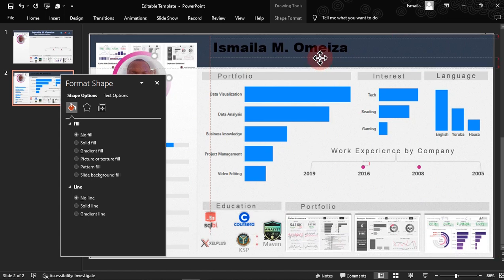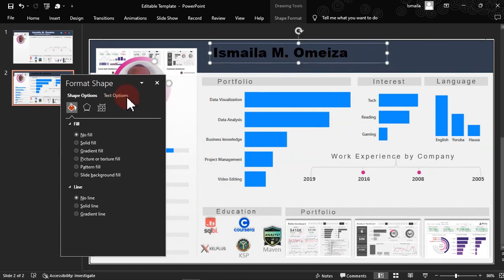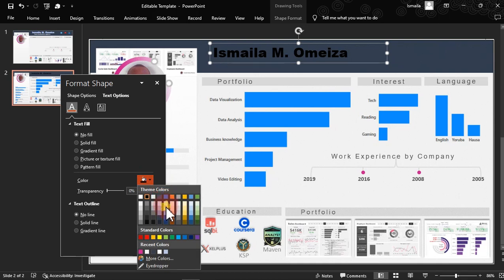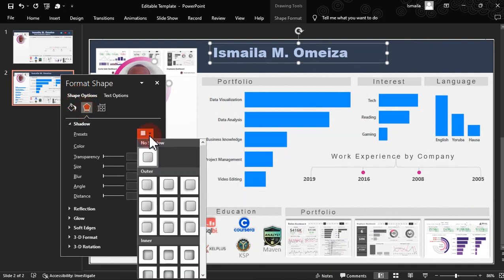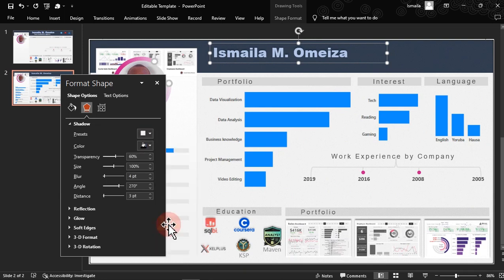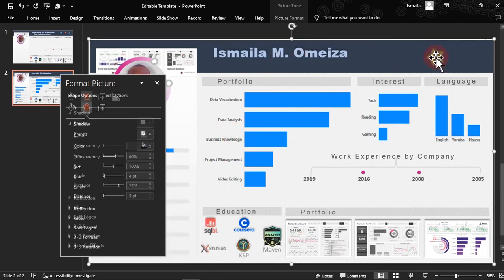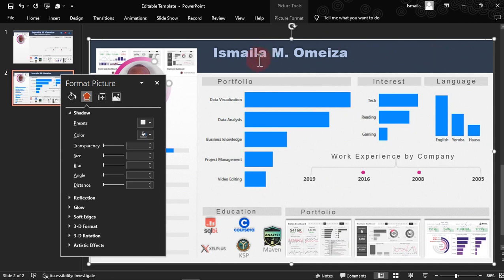But I don't like the color. It's not really cool with what I want. So I'm going to come right here, text option. I'm going to change the color to something that looks kind of cool. So what about this? Nice. If I wanted to step off from the background right now, what I can do is go to effects right here, and the offset is what I want to use. And this is what we have. Can you see what it is right now?